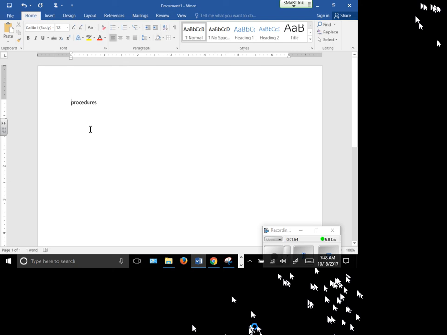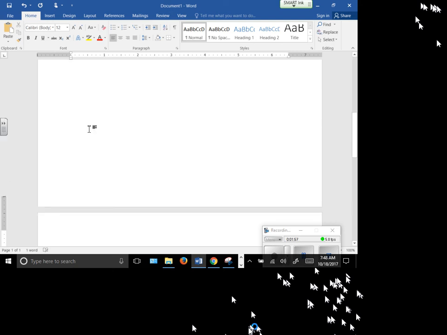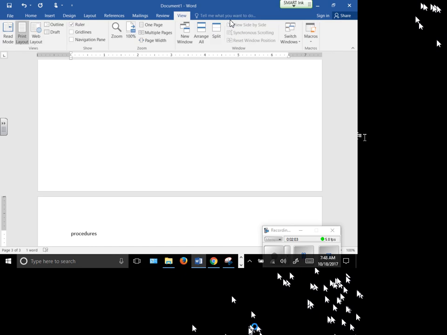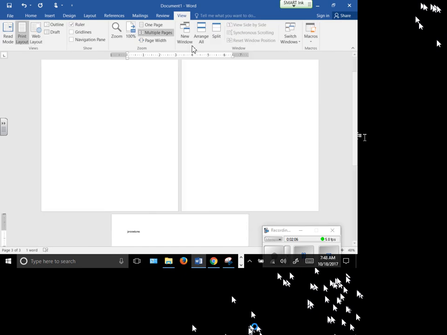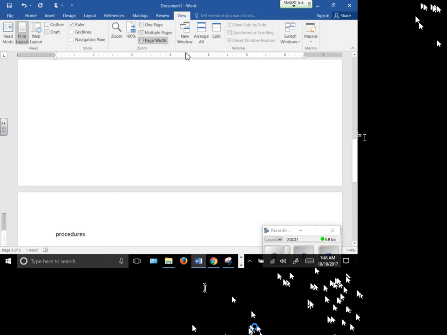Hold on to your control key, tap enter twice. What that's going to do is put you down 2 pages, and when you look in this view, you'll be able to see what I'm talking about. You see? Here's the first page, second page, and third page. Now, if you're not familiar with how to do this kind of thing, please don't worry about it. Just do it as you would normally do it in page width if you're in Word, and we're going to start from the very beginning.